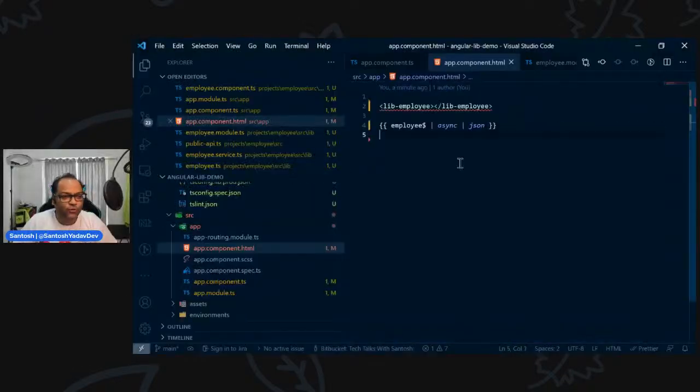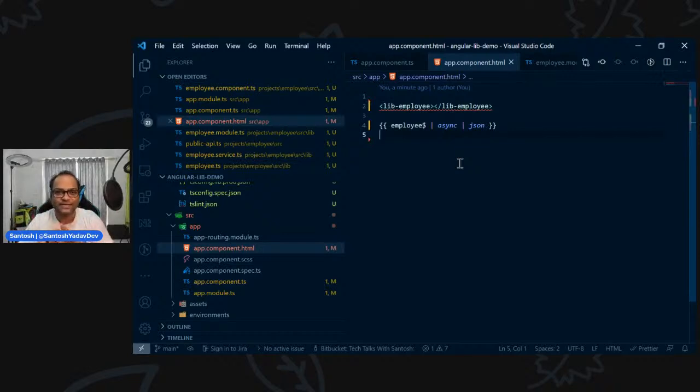So now you know how to create a component and how to create a module, and how you can use it inside your component. And then you also saw how you can use a service which is part of your library, and then you can also use that service as part of your application. So it's not necessary to include everything inside your app. I'm going to repeat this several times until you do it in your own application as well.